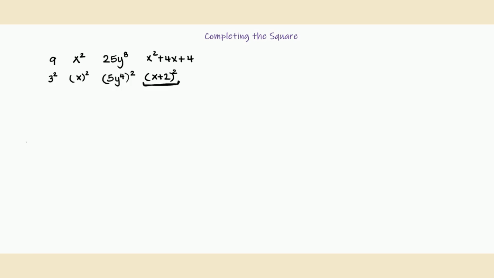Now notice that part of your polynomial is x squared plus 4x. And generally what we need to do to complete the square is to add in some number, in this case 4. And so we're going to consider a few examples where we complete the square given only a part of your polynomial.